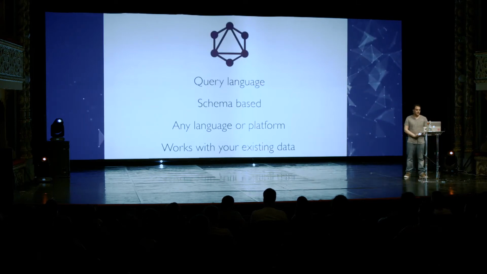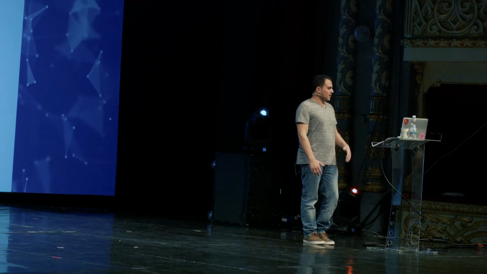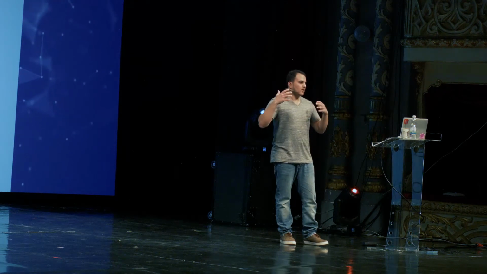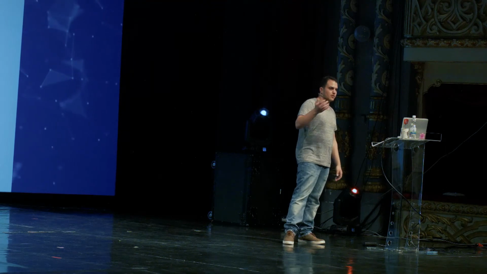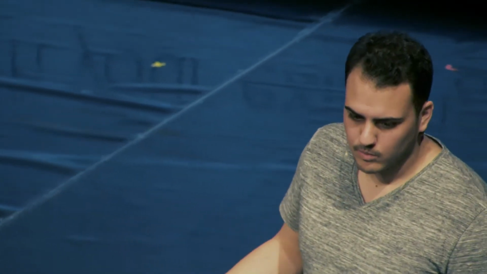So let's begin. As I already said, GraphQL is a specification, and it's a query language, which means that we can use GraphQL to query for data. It's also schema-based, which means that we declare the schema, our entities, actions, and everything else, and it's also strongly typed. So when we are declaring a type, GraphQL will validate and make sure that those types will be the actual type that we really want.